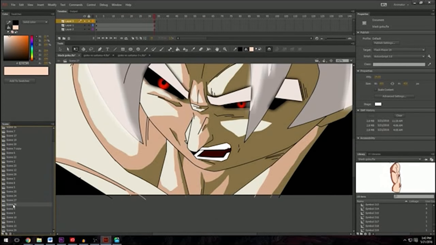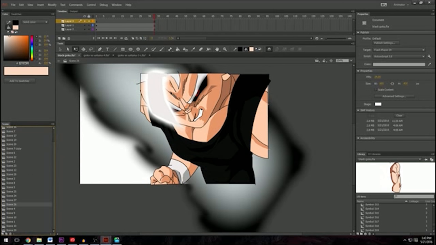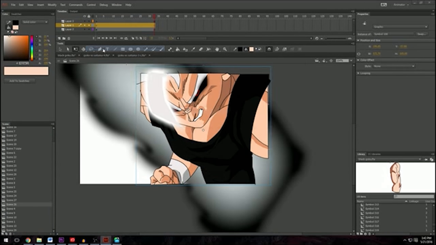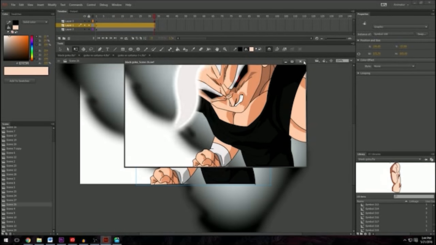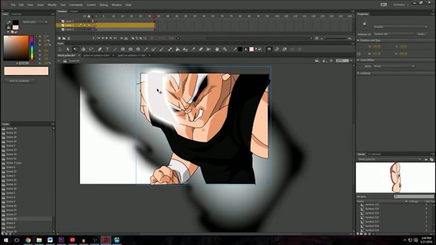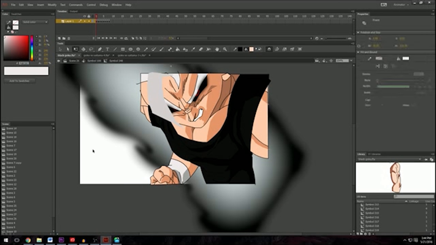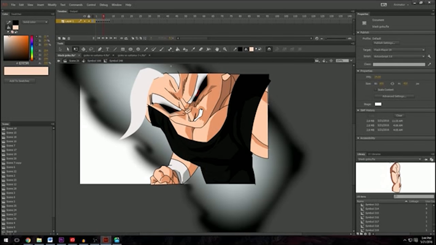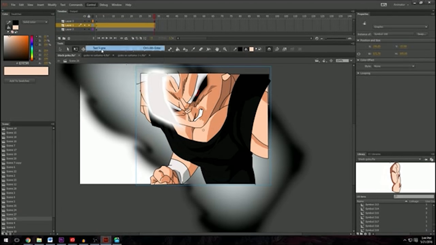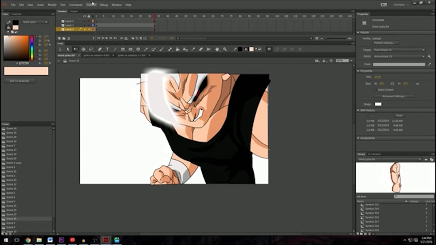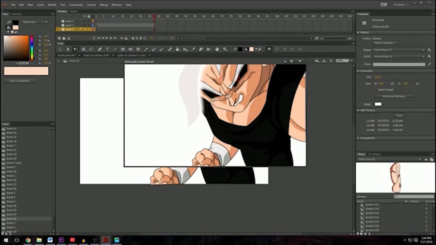Let me try and find some more examples. Well, this is an example of a symbol. So here's another picture of Black Goku I have. I have a special effect aura in the background, and then his hair. Let's take a look at his hair real quick. This is 8 keyframes long. Basically what I did is I just redrew it, and then it goes back. So when you look at it at full speed, it looks like it's waving. And it's kind of choppy here because of this thing. I'll just delete this real quick, and I'll put it back. But there, now it looks smoother. So that's something cool that a symbol will do.